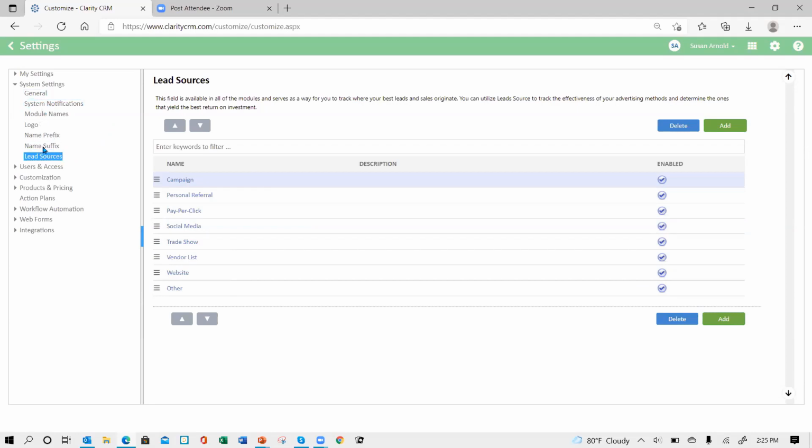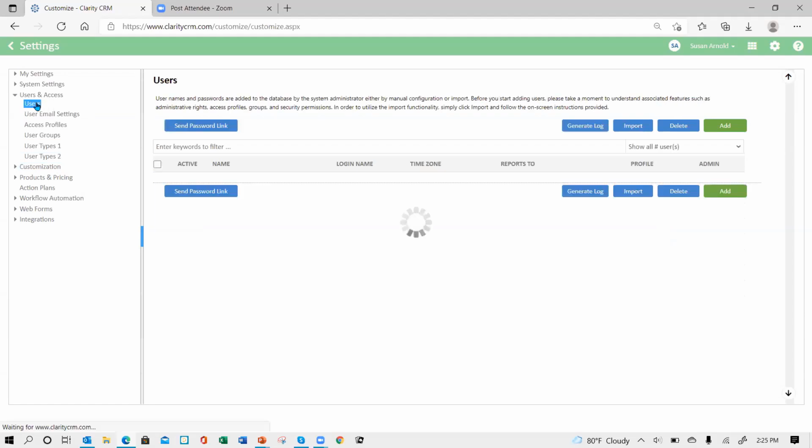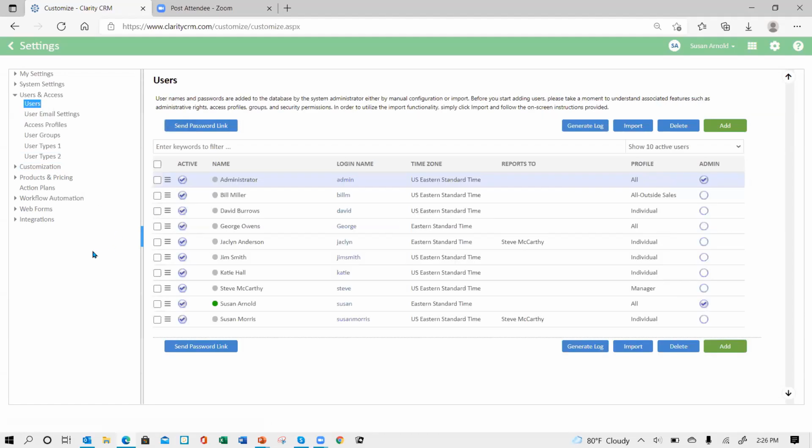So those are your system settings, just general settings throughout the entire database that you want to go through and set up and make sure everything's good there. Then your next step is to get your users in the system, okay? Especially if you're the main user, because you're going to be the admin person, but maybe you're working with a couple other people to do your setup, and you want to give them a login so they can go in and work with you on different things in the system.